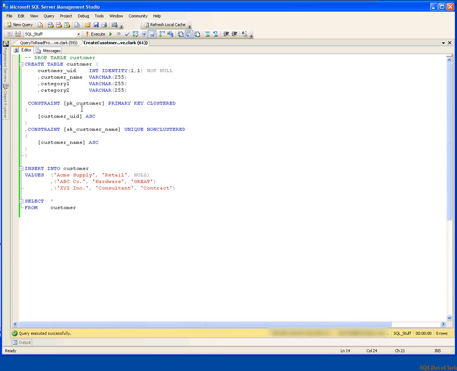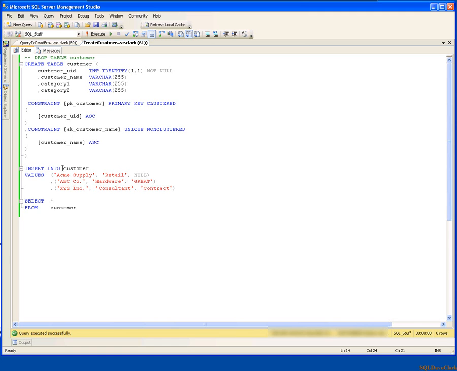Now, obviously this may not be the case in the real world. You would have something to identify it as unique. The customer UID would do that, but that's just a surrogate key. A lot of times you have some other key to determine what is actually unique. You may have your own ID from an application or whatnot. So I just chose customer name in this case, so that we would have something to compare upon and say that this makes this row unique.